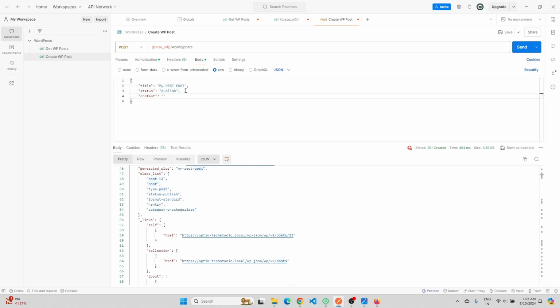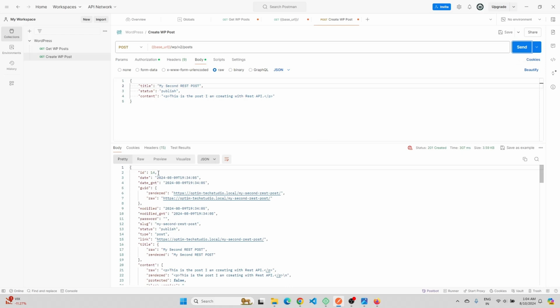Okay, in content you will see that you can pass the HTML. This is the post I am creating with REST API. My second REST post, and send this.